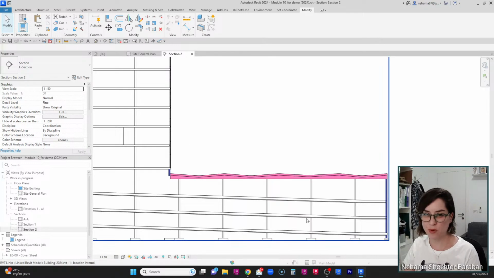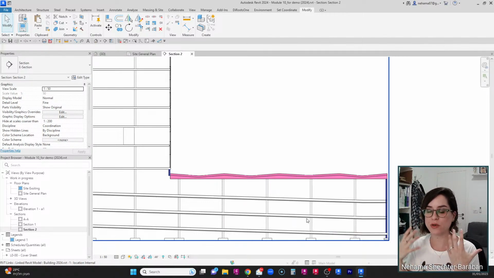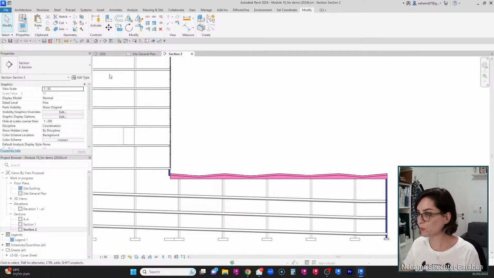In this example, I made it a little bit extreme, just for the sake of the example, to be very, very obvious, so you'll understand why I need to do that. A lot of times the slopes on these kinds of roofs would be very mild, but they will still exist and they will still have an influence on the material takeoffs that we will get from the roof.